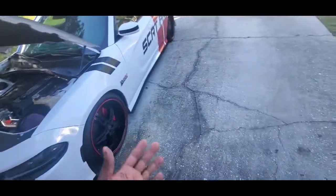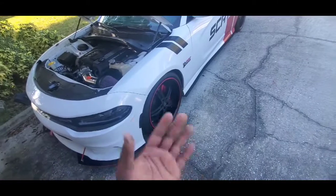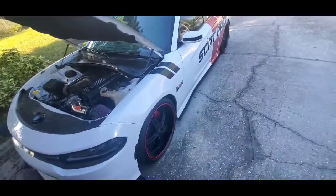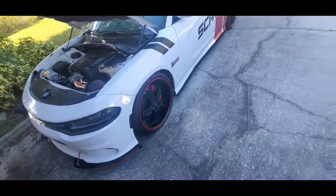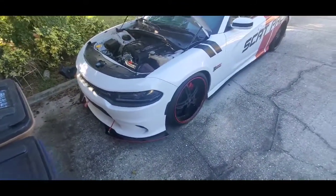So instead of, you know, you hitting your brakes, I shift down, and that kind of helps me save on my brake pads. When I shift the engine down and barely tap my brakes, it helps slow the car down versus me hitting the brake hard and wearing out my brakes. So that's the point of me doing that. So hopefully this helped you guys out.